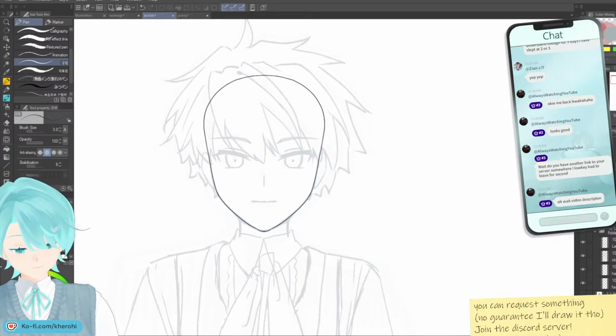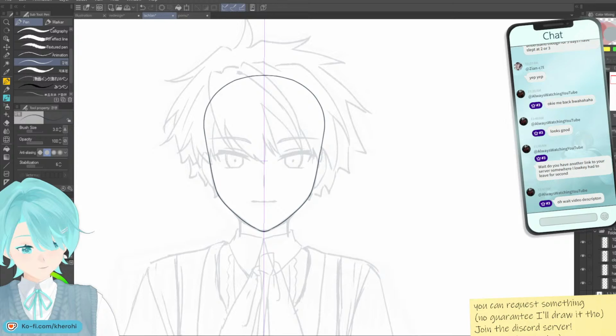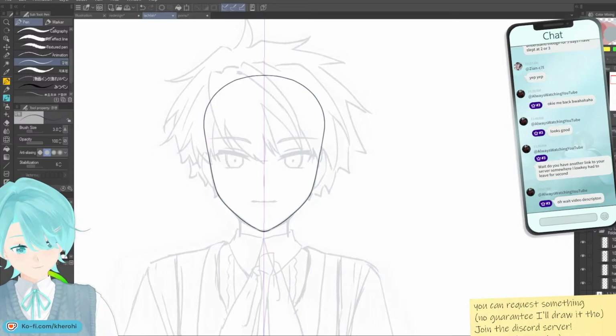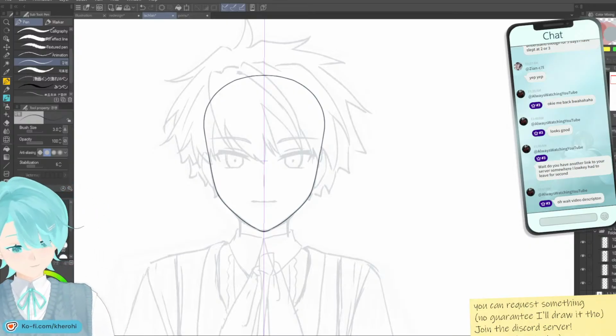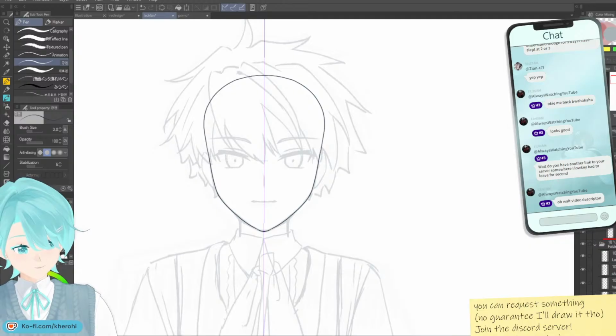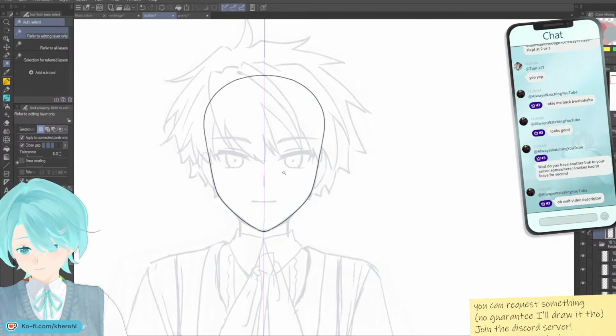Let's put this in a folder. We're gonna keep the lines and the base colors separate. So this would be like the lines. Let me call this base line. And then I would have another one underneath it. Why am I doing this right now?